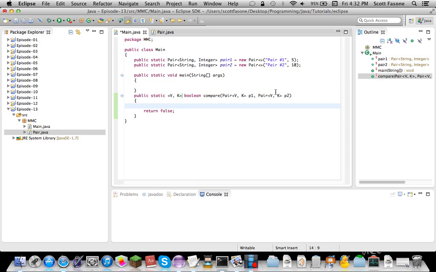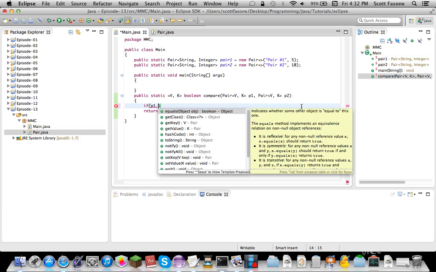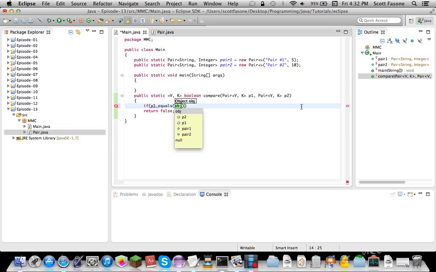So what we're going to do is compare these pairs and see if they're equal to each other. So if p1.equals, I don't think you can do equals. Maybe that certainly would make it easy. Return true, and then else it'll return false. But that's just to make it simple.